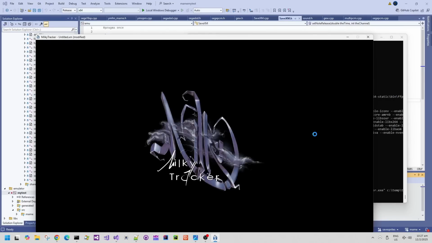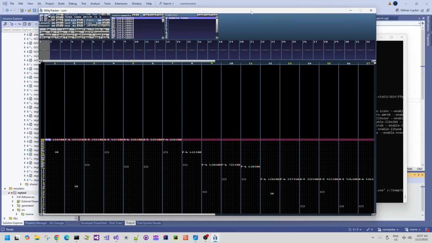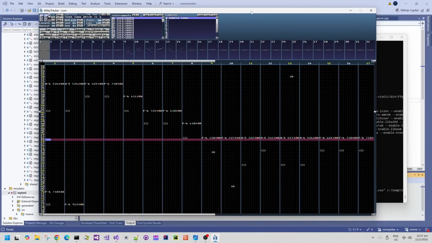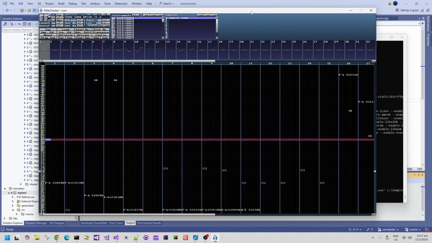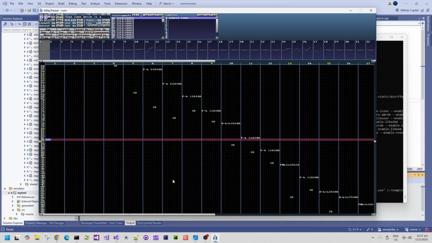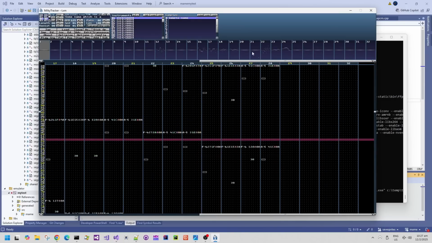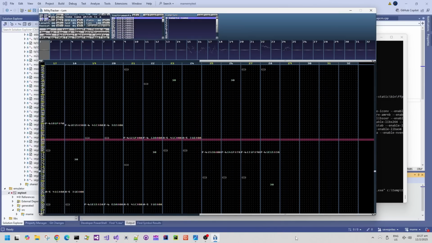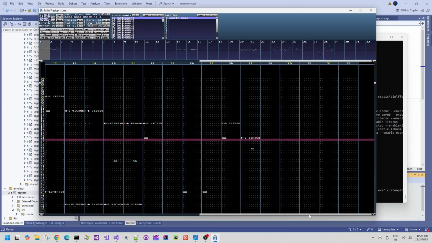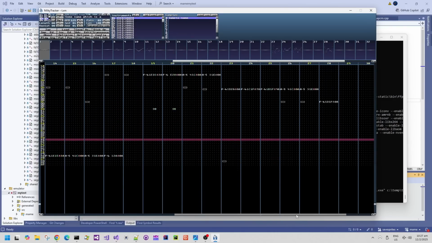So let's use Milky Tracker. Milky Tracker is one of the trackers that can handle 32-channel XM files. And there we go. This is the captured music now saved as an XM file format. Now, I can import XM files and convert the samples and the music events into something which can be played on the MegaWang audio hardware.